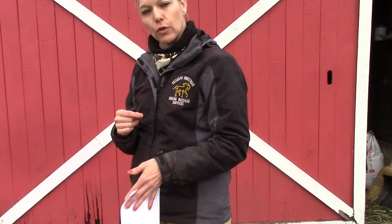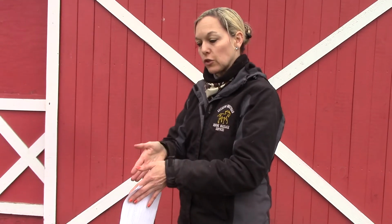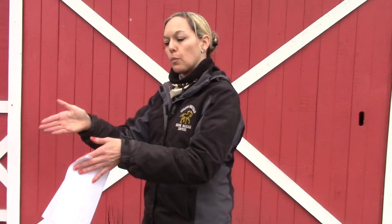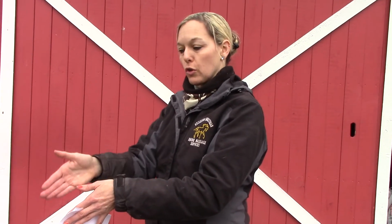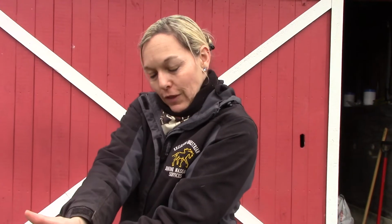The other thing you can do to help everyone with a visual and a placement is use cones in between those poles. You set your first pole, you put a cone there so you know walking in you are to stay to the right of that cone. You put your second cone in the center of the second pole so you know to find the center of that. And then you put your third cone so you know you need to stay to the left of that cone.